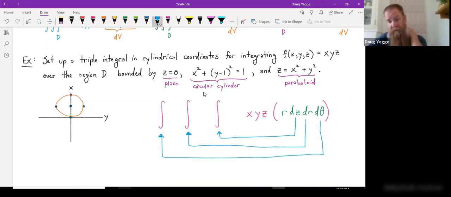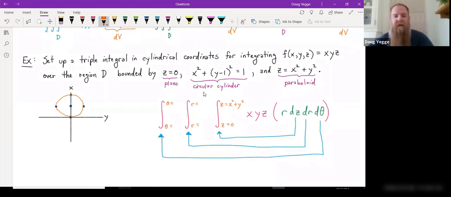Okay, well, let's think about what's going on here. Z equals 0 is the xy plane, so it's bounded on the bottom by the xy plane, and it's bounded on the top by z equals x squared plus y squared. Okay, so that's pretty straightforward then, because that must mean that we already have what our z coordinates are going to be. It's going to extend from z equals 0 up to z equals x squared plus y squared. Now you might be recognizing we don't have everything in terms of r's and thetas yet, but that's okay. We can convert in a few minutes here. So now we know that these are going to have to be r values, and these will have to be theta values.